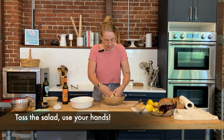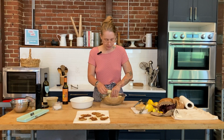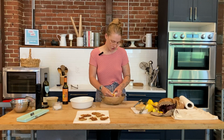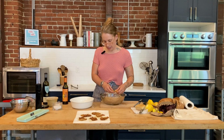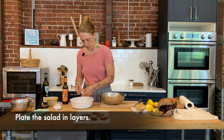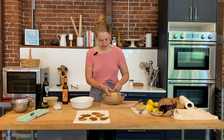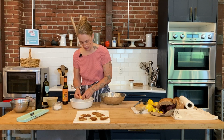So I like to get in here directly with my hands. It's really important that each thin sheet of squash gets a little bit of a lick of the dressing on it. And then when I go to plate it, again, I like to plate it in layers. Some of the squashes will have torn a little bit as you were tossing where the seeds are. Totally fine. That's part of what you sacrifice when you go for a thin slice.